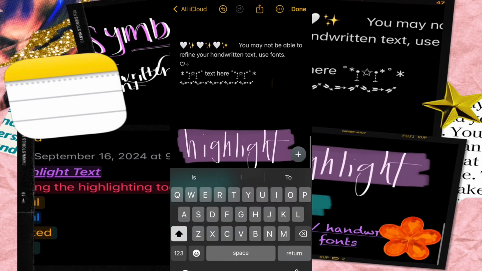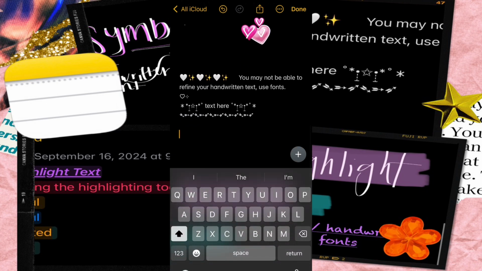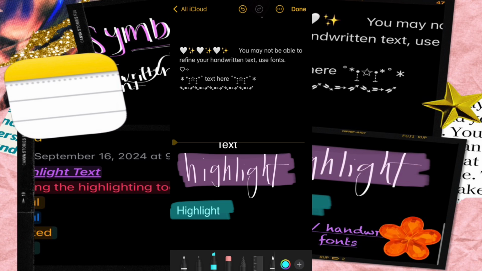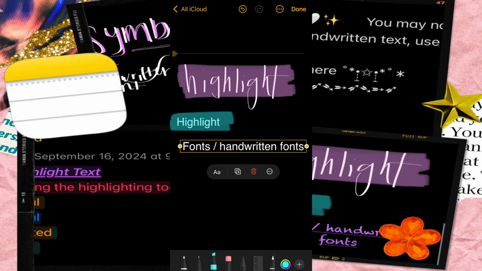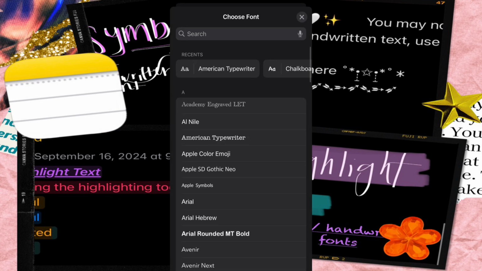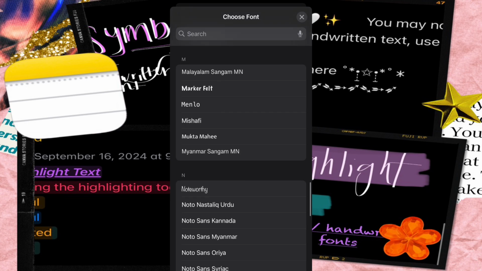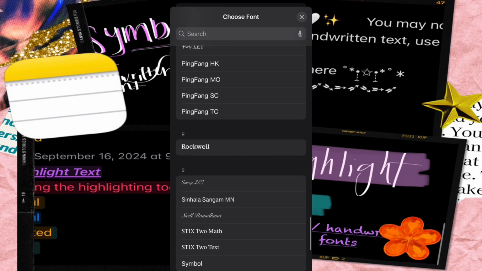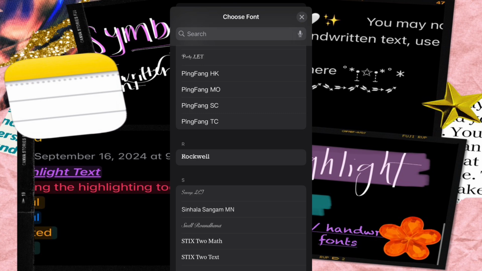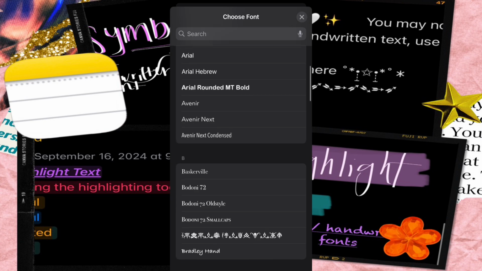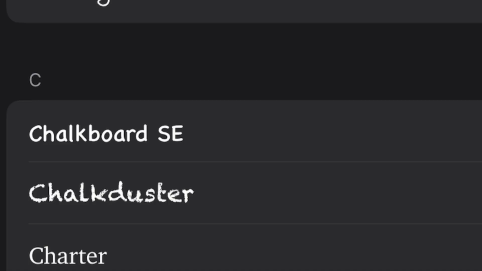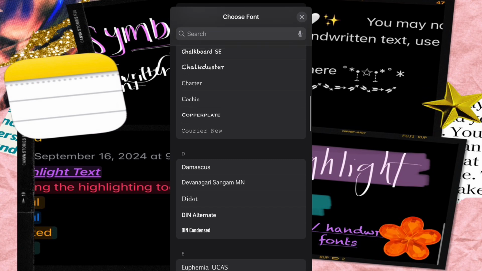And what you would do to add that is go in as if you were to draw, add text. I'm just gonna put fonts, handwritten text, or handwritten font. And then you click where the A is, and now you have all of these fonts here. So where's that chalk duster font? If you wanted something like this, it could look like a little script handwritten font. You could use American Typewriter. You could use, there's the chalk duster font that I used, but you could use Courier.